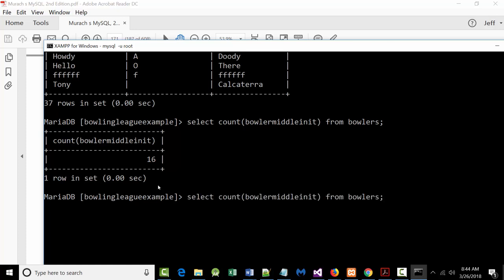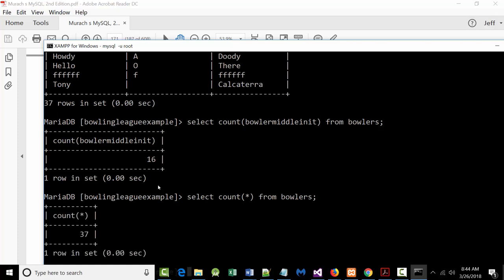On the other hand, if I run that same query and I say select count star from bowlers, notice it gives me 37. So count star gives you everything, including nulls. Count followed by a field name strips away anything that has a null in it. All right?